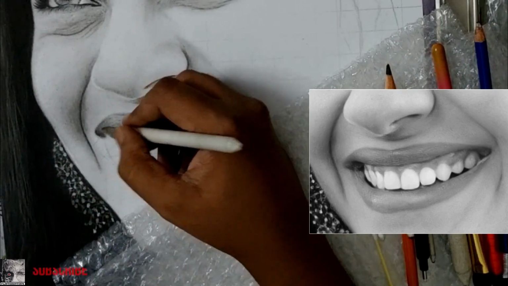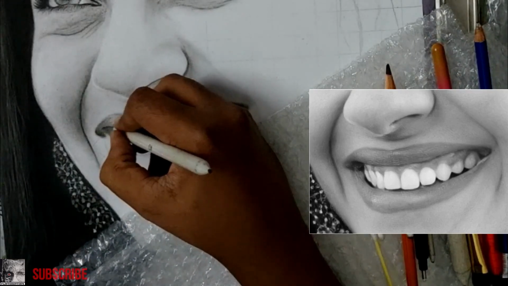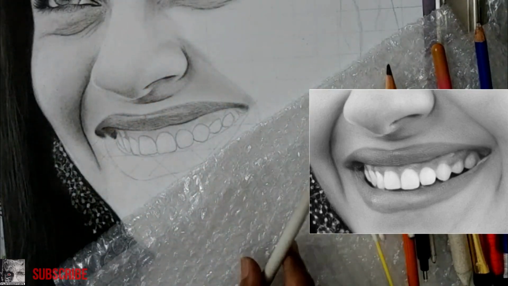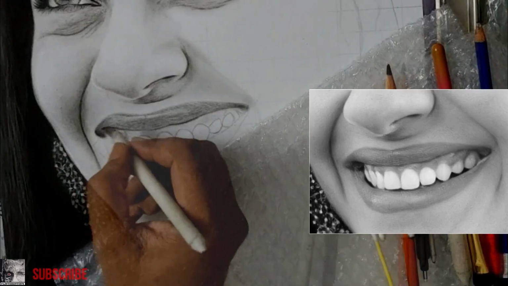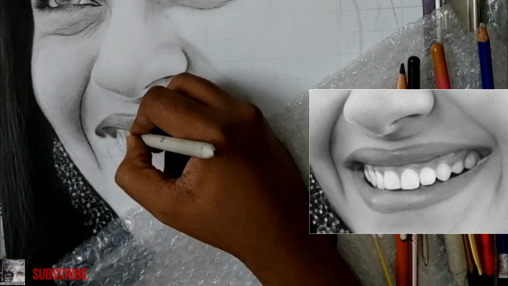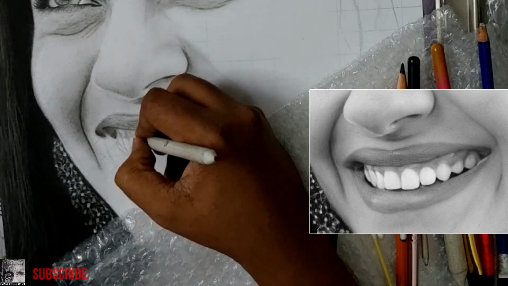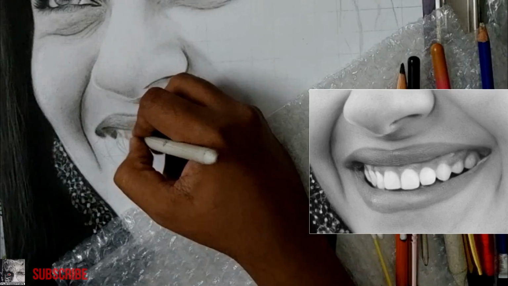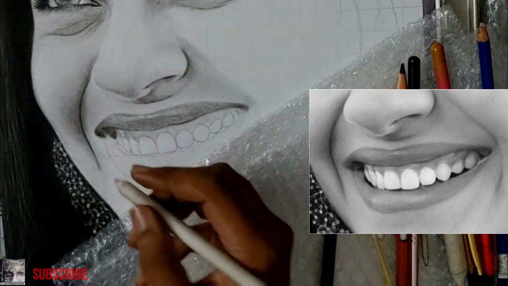One important thing to keep in mind while we are shading the gums part is that these gums are not in a particular plane. There are elevations and depressions. The teeth will have roots which will show some elevations. So there are going to be some highlights and some dark areas.